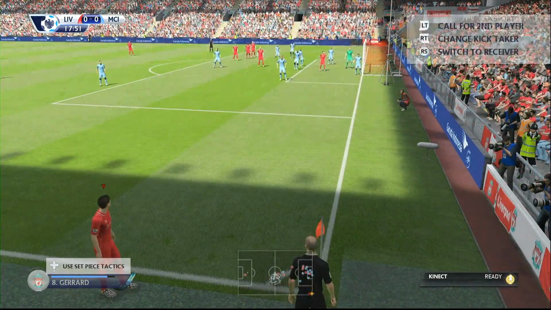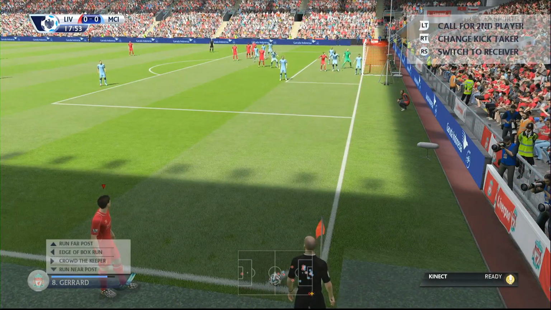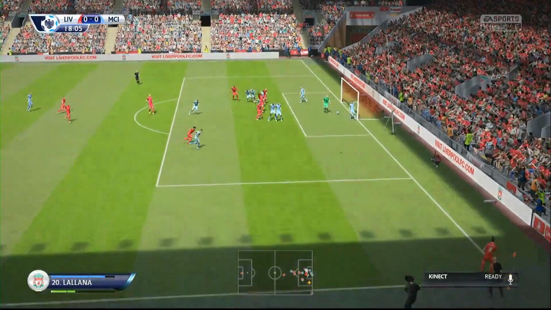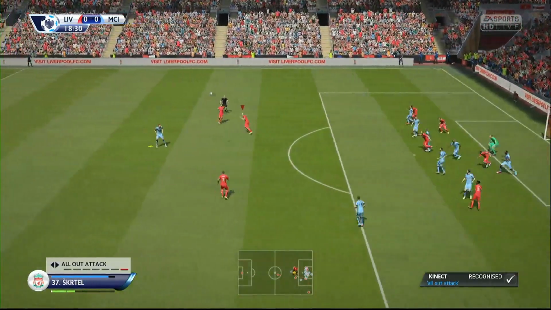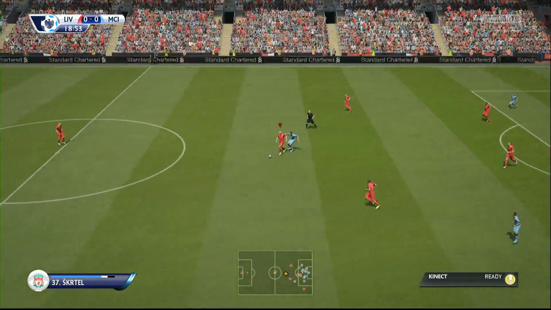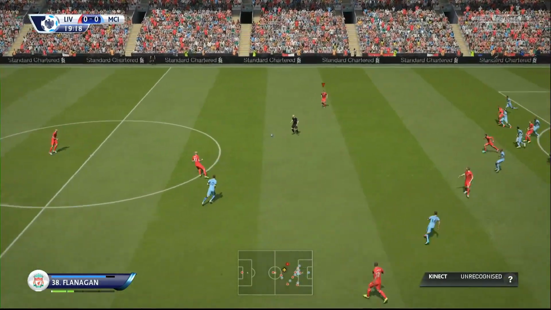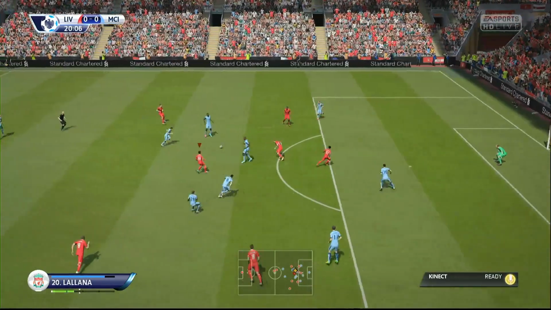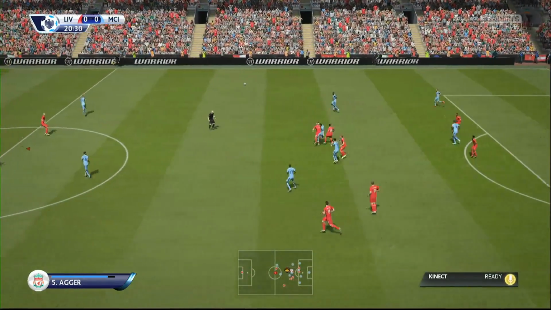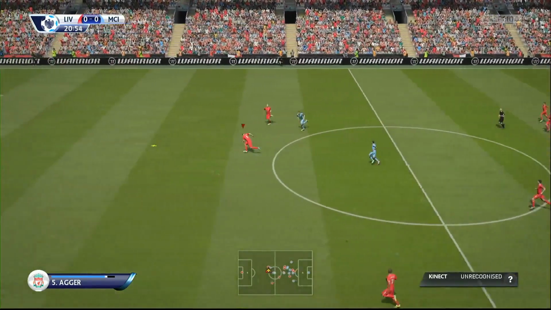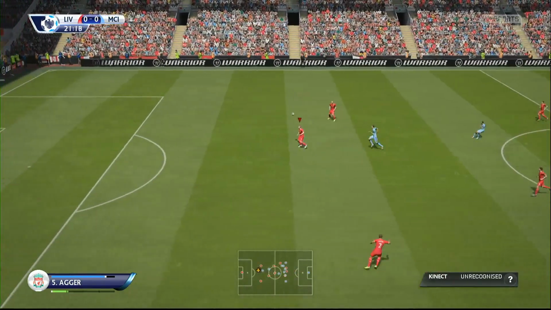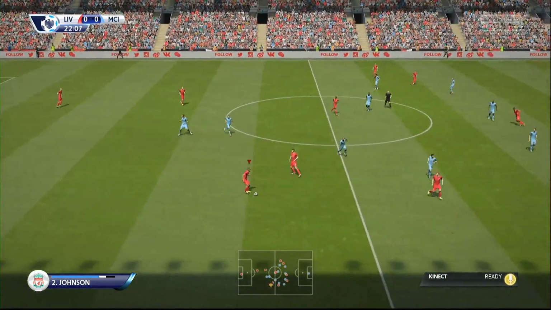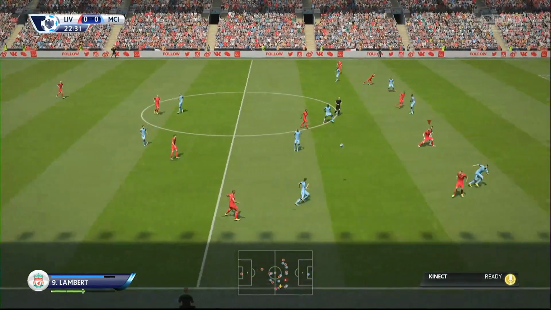One of the key aspects for visuals this year is that we are introducing a new technology, physically based rendering. Physically based rendering is modeling how light travels in real life, a physical simulation of the light. And that allows us to have a much more integrated environment. It looks beautiful, it looks really beautiful. But what we're seeing here on screen, you see the pitch, there are some foot marks here and there. So the pitch gets degraded over time, and you actually see some deterioration of the pitch. Exactly. And brilliant. And it's not random.